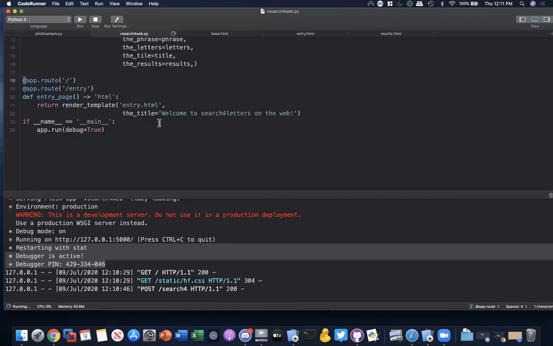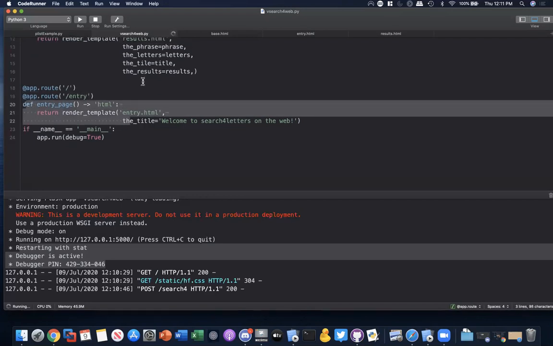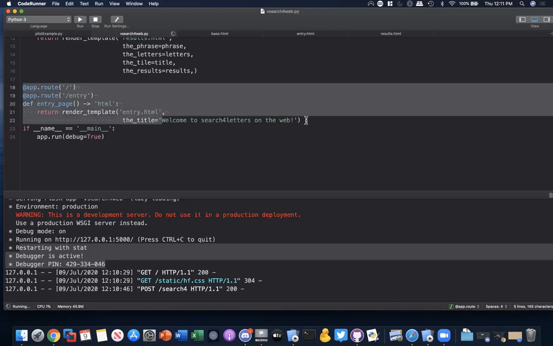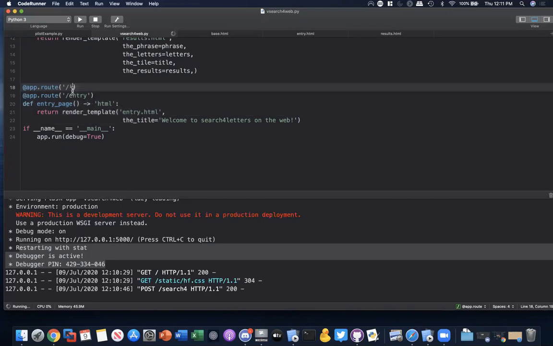Same thing down here. These two decorators, 1 and 2, apply to the function beneath it. And I will discuss the second one first. Why? Because this is the one that will be executed when we call the script. And why? Well, because this last one is the root, and in a web server, this is like the main page. When you go to, let's say, google.com or google.com/ it is the same thing. Okay.